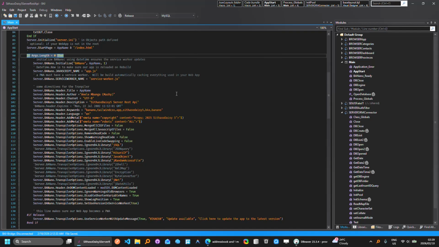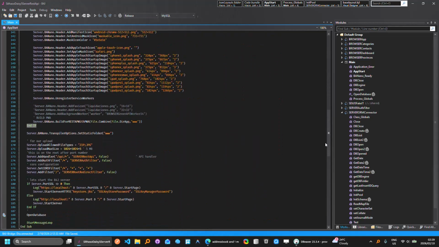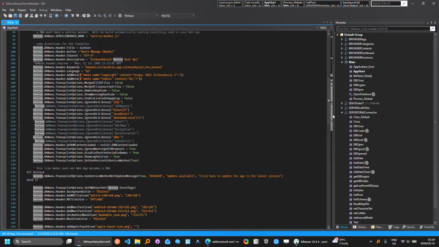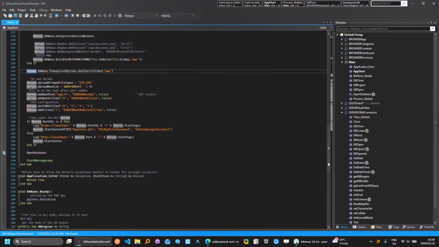But when you publish the application itself, you don't want it to recompile itself, you want it to run. So you just specify an argument when you're making it run with jar. For example, you say jar, the server name, and then the argument will be run so that it doesn't recompile because it's a finalized product. So the transpiler options, of course, we've done that before, but now everything is prefixed with server here. But it's the same structure and format in relation to how we've been doing things.